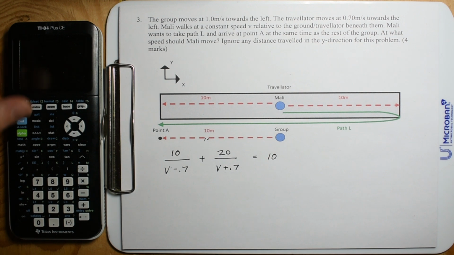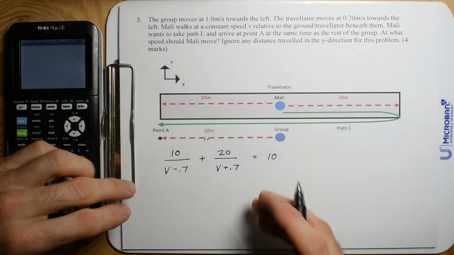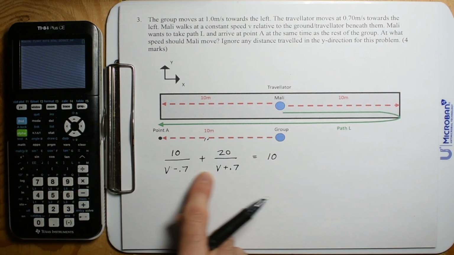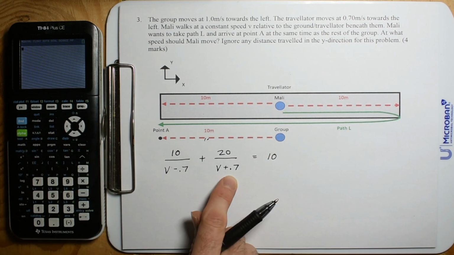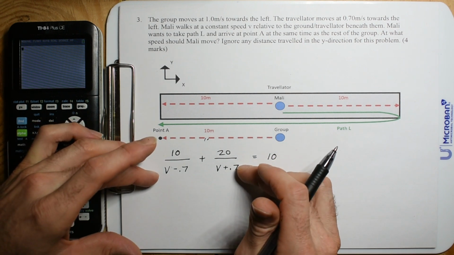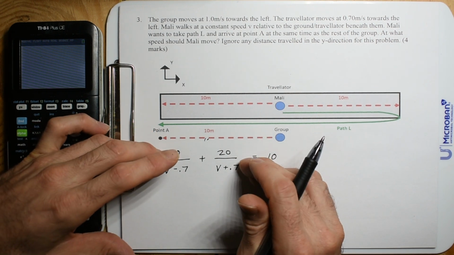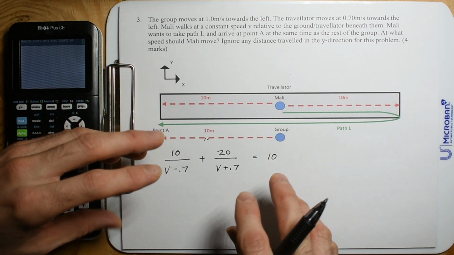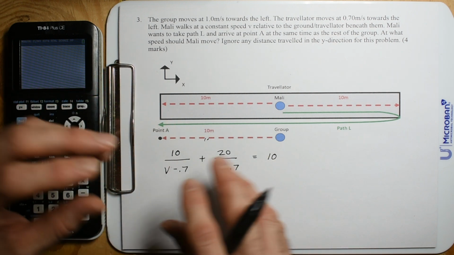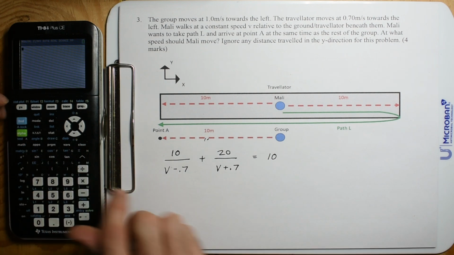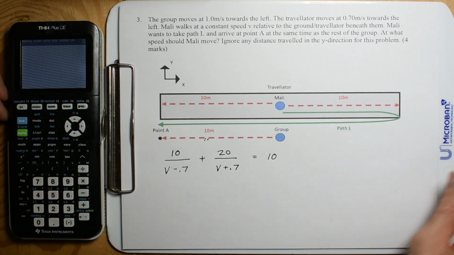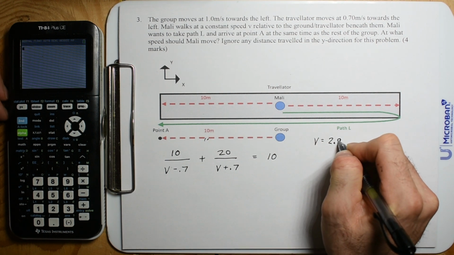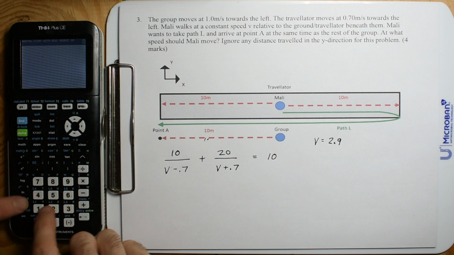Alright, and then we're going to use some math. There's kind of a cool way, because we want to add these two things together, and we need the denominators the same. Once you get the denominators the same, you can get a quadratic equation and you can solve it. But this is the way that I'm going to solve this, because we already got pretty close. Malachi's speed is pretty close to 2.9. So in my calculator, I'm going to just do this.